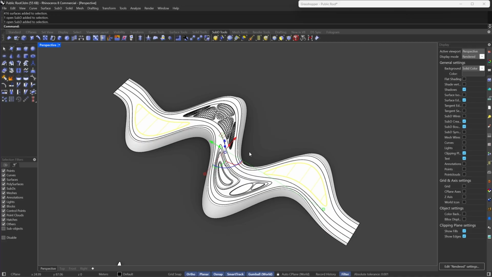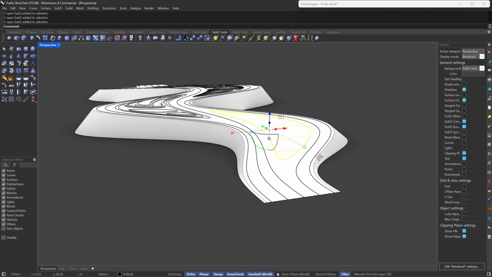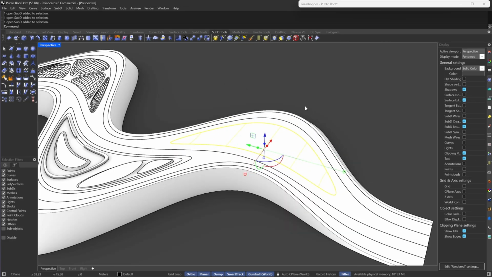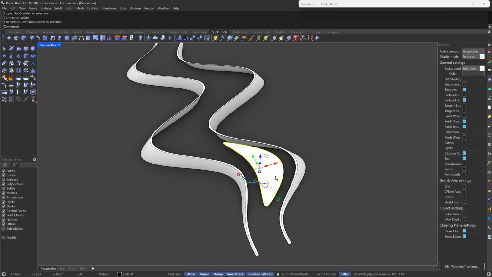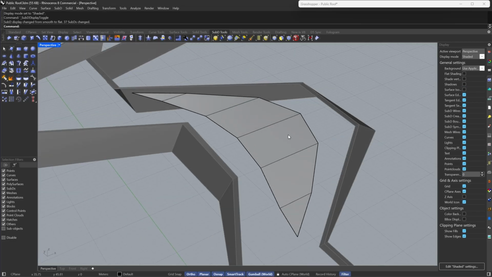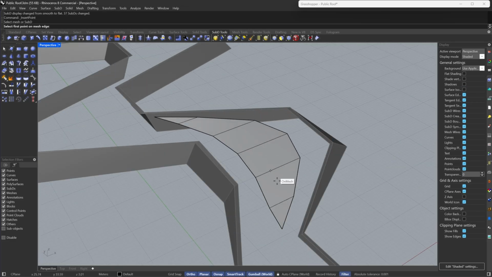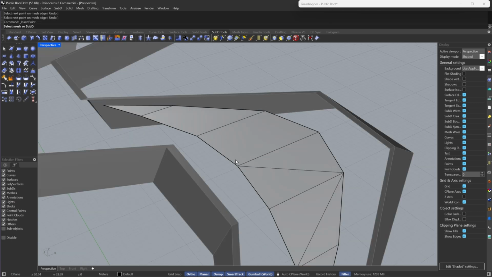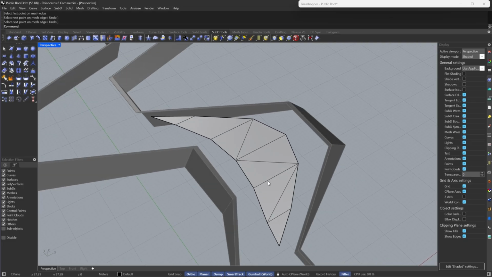So for now I want to create more steps like this for the greenery. So I'm going to grab this one, and I want to go to the shaded, and for now I want to create something like this, and probably something like this, and probably something like this.